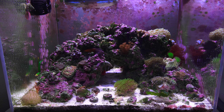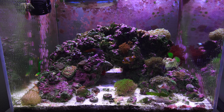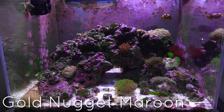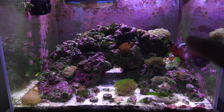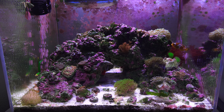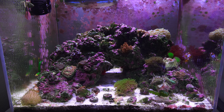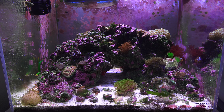I could have gotten another lightning clownfish to make an official pair, but I did some research on the maroon clownfish family and found that the one I have now — he's way in the back — is a white gold nugget maroon clownfish. If you cross-breed these two, the fry actually turn out really cool, with that red coloring and the lightning-style stripe pattern. They're not anywhere near breeding size yet — my original clownfish took about a year — so probably another year before these guys are remotely close.